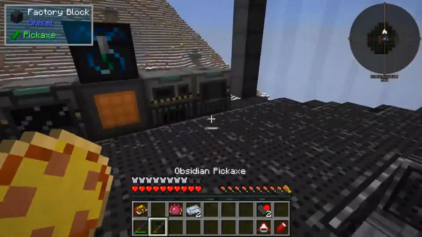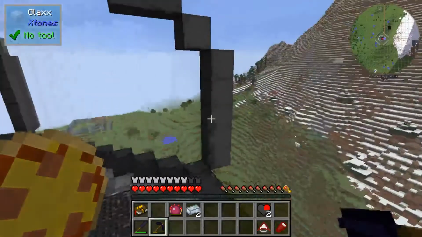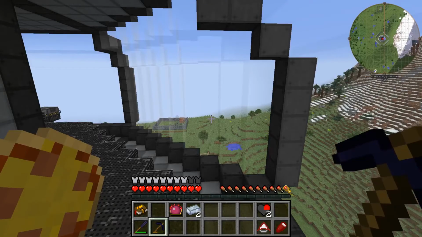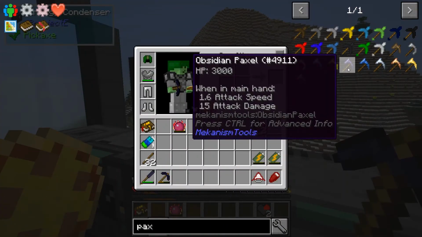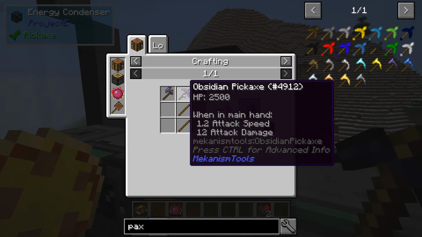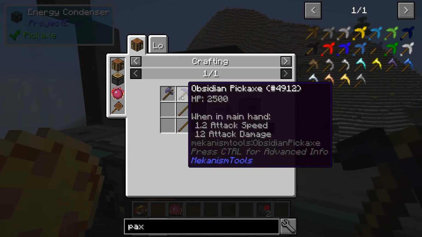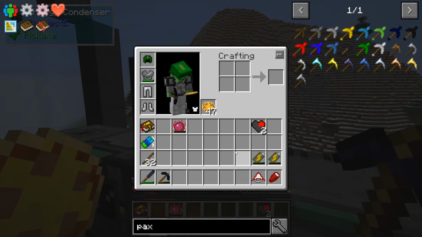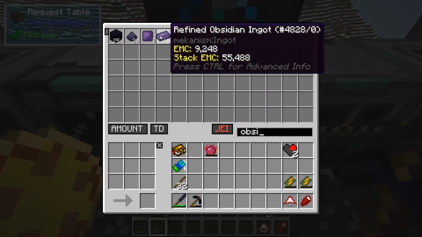I need to throw out this obsidian pickaxe and get something better like a steel paxel. Man. Look at this. It's bobbing up and down because it's being repaired. That's so awesome. So it looks like the obsidian paxel is the best one, and so what we want to do is make a refined obsidian pickaxe, obsidian axe, and shovel. And I think we have just enough refined obsidian in here to do that.